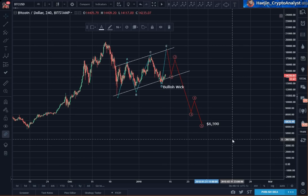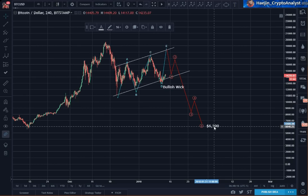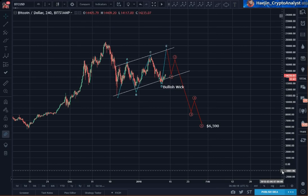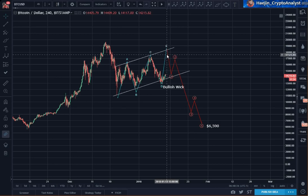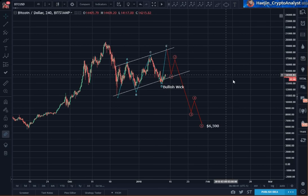many people will say, oh my God, 65.90. The way I see it is if you got plenty of cash, wow, what a bargain sale. There's a very different way you see it, how you perceive it, from the stance of fear and greed versus confidence and awareness. If you are now aware of this, once we get to E and we get that confirmation, the price starts declining, you want to raise some cash. I constantly maintain 10 to 15% of my portfolio as cash so I can buy the bargain basement sale prices.